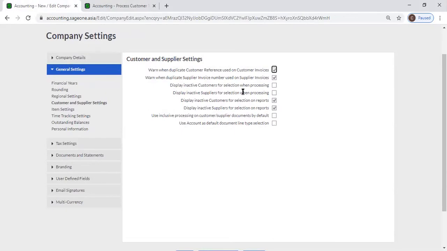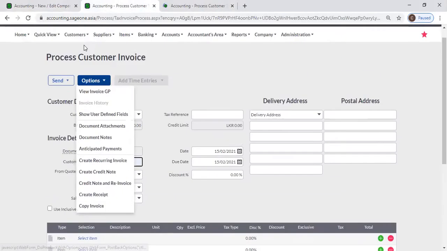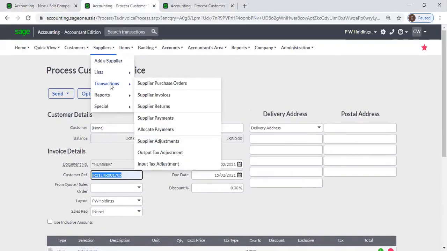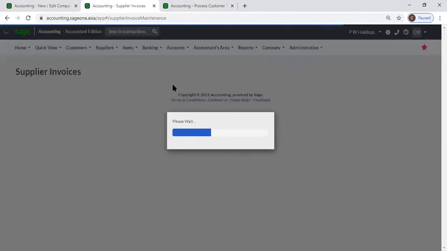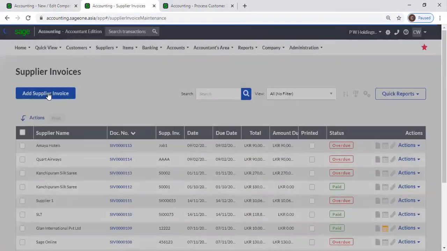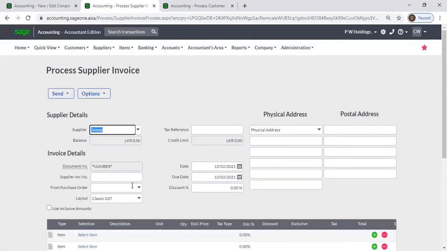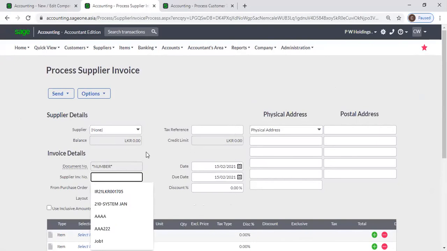Then second one is warn when duplicate supplier invoice number used on supplier invoices. Now you can enter supplier invoices from here, and you can enter supplier invoice number here.